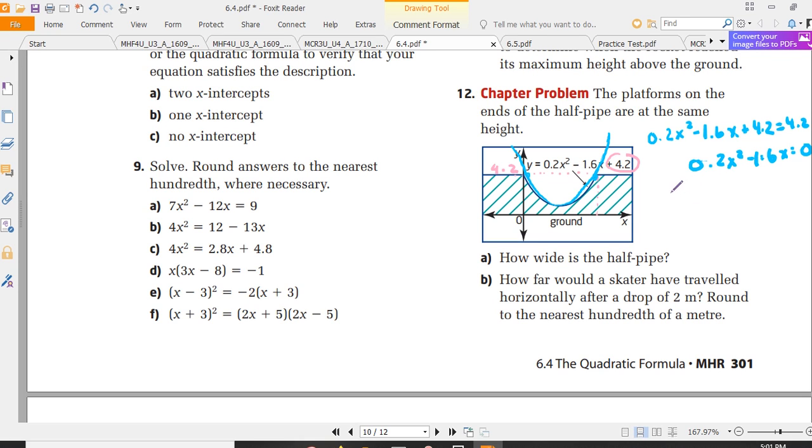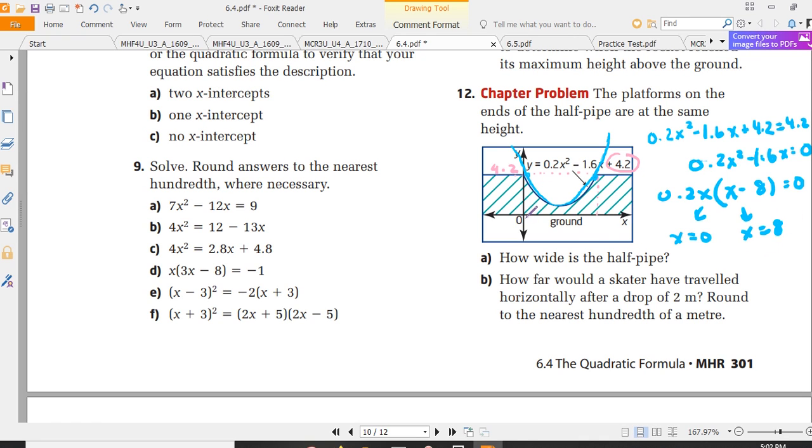And then I could common factor that. I can factor out 0.2x, and then I'm just left with an x minus, and if I divide 1.6 by 0.2, that will give me 8. So 0.2x times (x minus 8) equals 0, which means, what are my two solutions for when this equals 4.2? Well, sorry, not x-intercepts, I lied. x equals 0 and x equals 8.